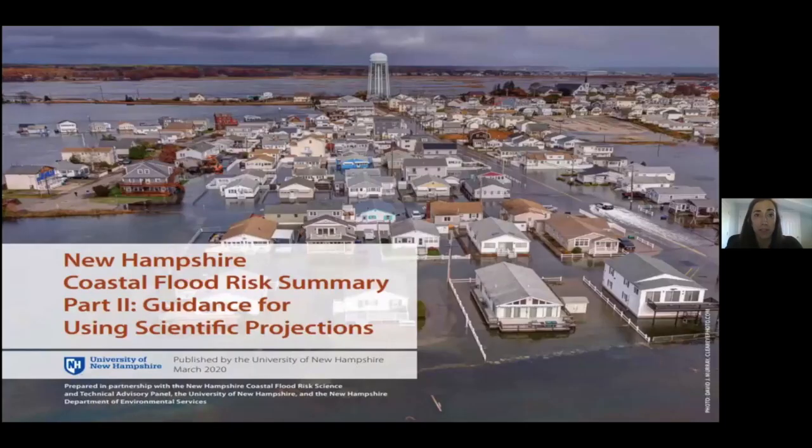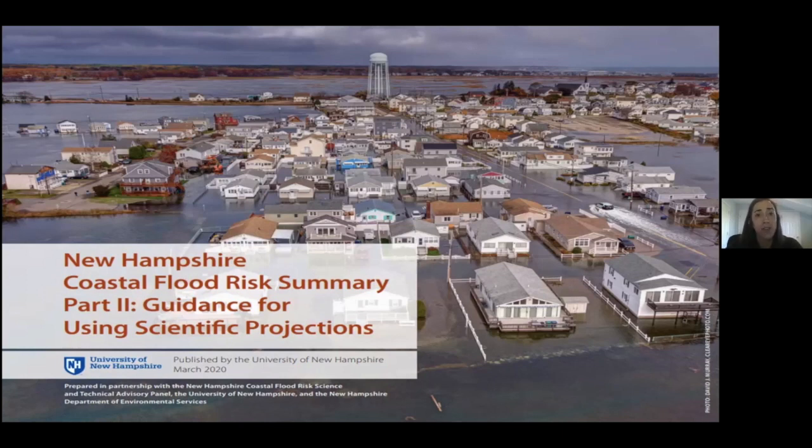So keeping these scientific findings in mind, we're now going to shift to explain Part 2, which, as we mentioned earlier, was released just last week. And the purpose of Part 2 is really to help decision makers like yourselves use the science that's presented in Part 1. It's directed at decision makers in all 17 of our coastal zone municipalities in New Hampshire, but the precipitation information that I shared with you earlier is definitely relevant statewide, so that's important to keep in mind.